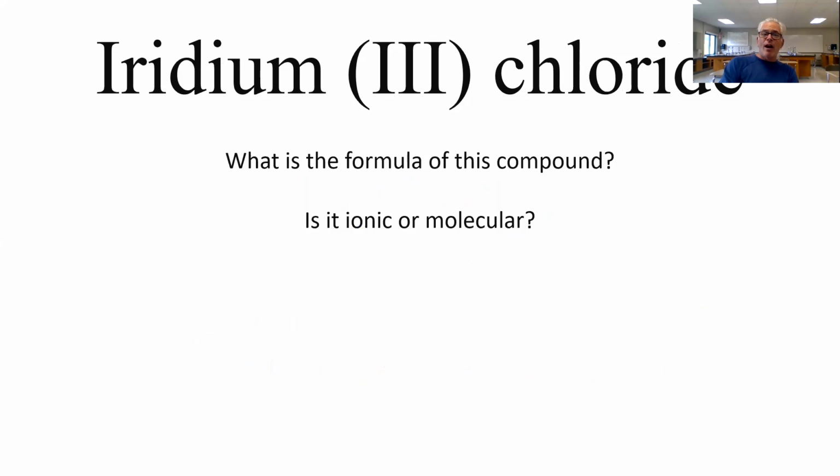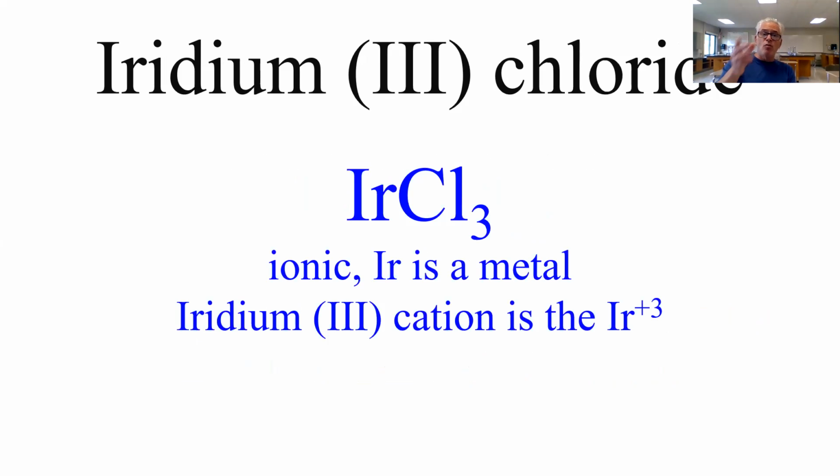Iridium, Roman numeral 3 chloride. Iridium is element what? 77. Ir. It's got a +3 charge. How do I know that? Because it's Roman numeral 3. I don't even have to look. If it says Roman numeral 3, it's a +3. Chloride's a -1 because I'm starting to remember that one because I'm doing so many. I hope you're remembering that too. Crisscross, +3 and -1. You're going to need bada bing, bada boom, IrCl3. The iridium gets only 1 because chloride's a -1, and you need 3 chlorines to balance that.